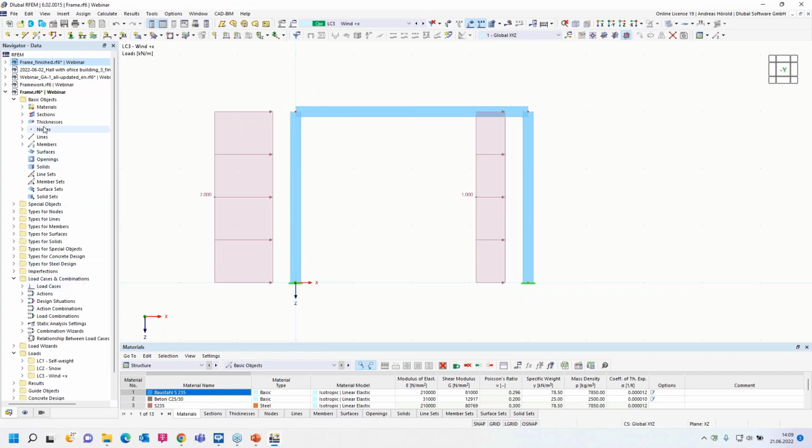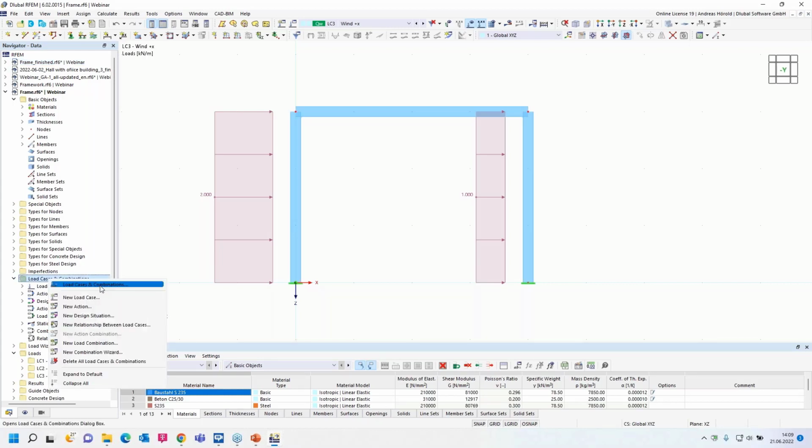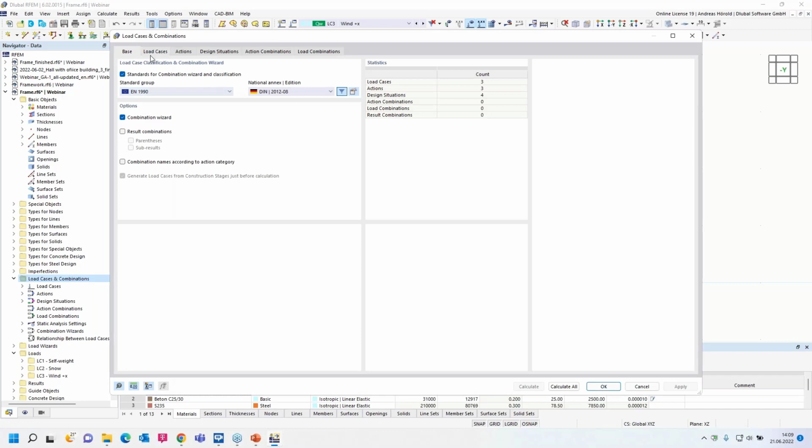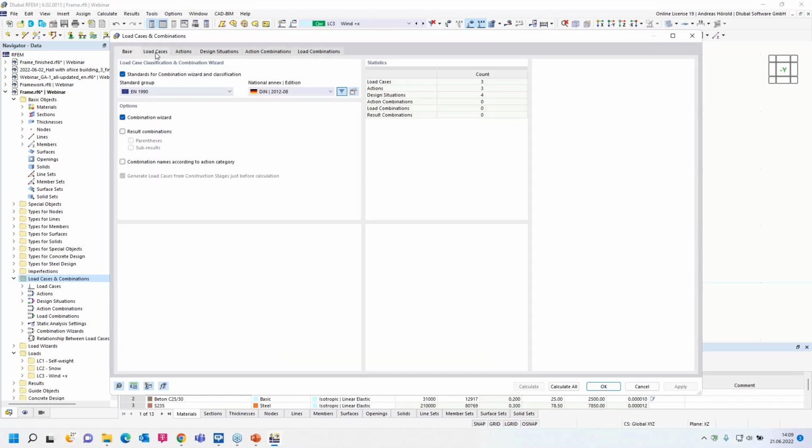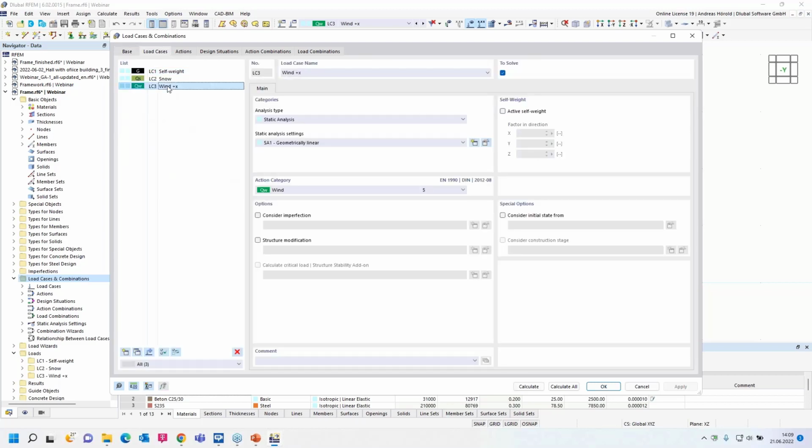And now I open the dialog Load Cases and Combinations in the navigator data by right click. Okay, load cases. I will come back to that dialog later. So now there are different options.